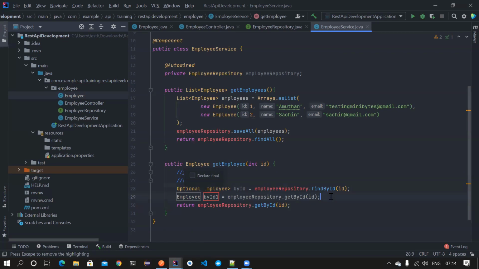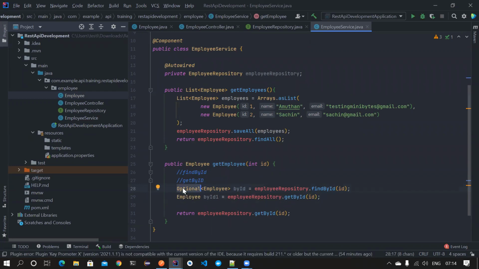If you notice, findById will be really helpful if we don't want it to throw an error. Optional is a class in Java from 1.8 which helps you avoid the null pointer exception, because normally if the value is not there, it will be null, and the next time you use it, it'll throw a null pointer exception. But in the case of Optional, it won't throw a null pointer exception.